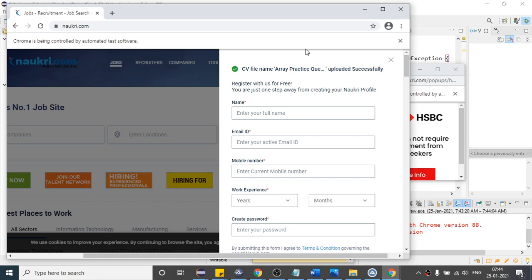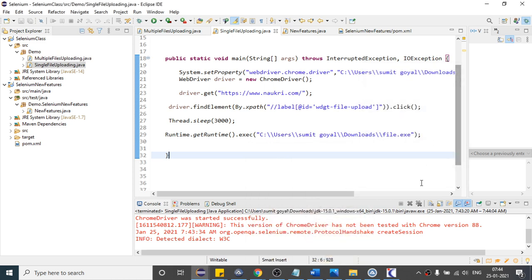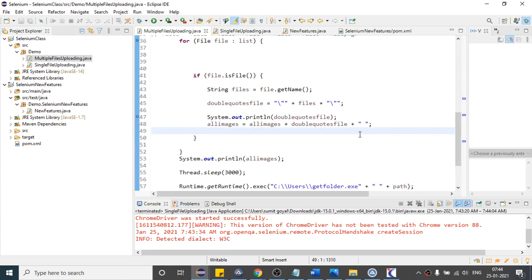Yes. Okay. But there might be some cases where you have to upload multiple files. So how can you do that? Let me close this. To do that, let me take the example of one website.